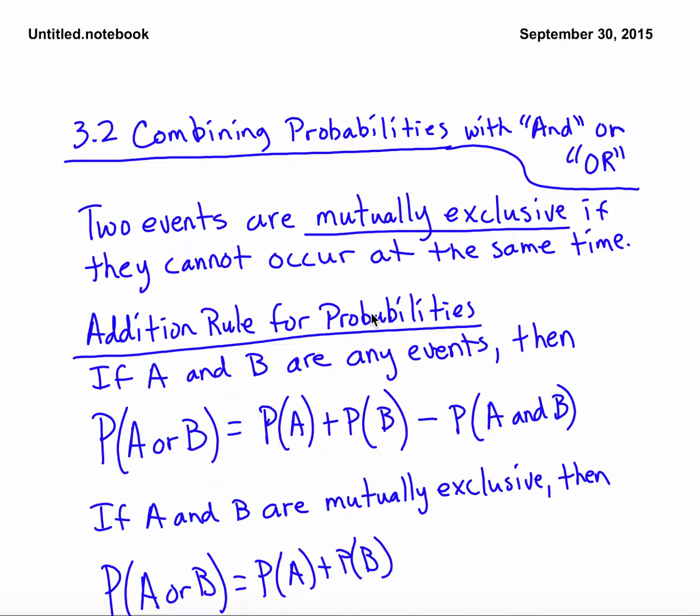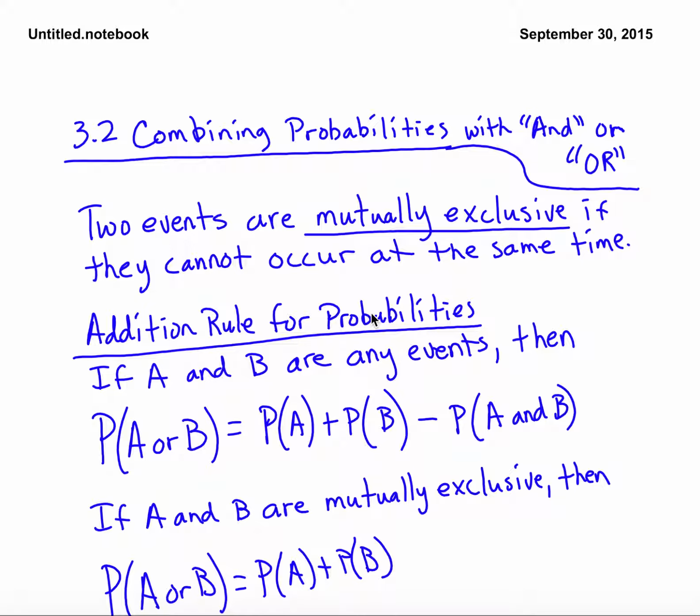So probabilities really are easiest by just writing out the event space and writing out your sample space, writing out the ways the event can happen, writing out the ways anything can happen in the experiment. But sometimes it gets a little long to write all that stuff out. So some people like to use some different rules for combining probabilities. We're going to look at two different rules with ands and ors.